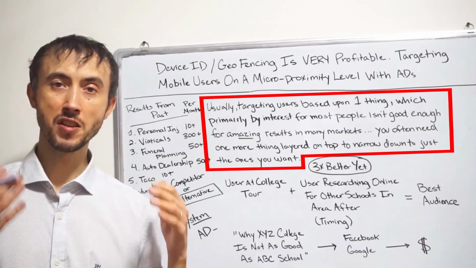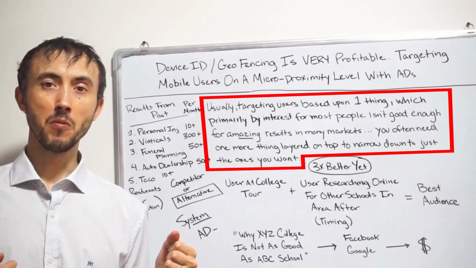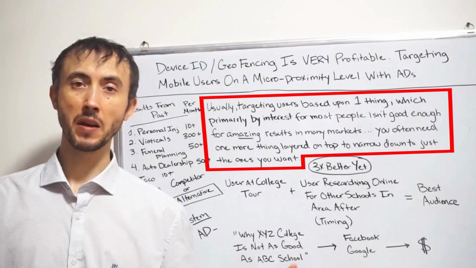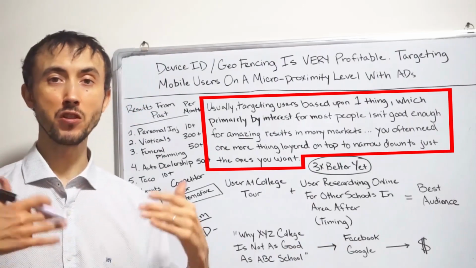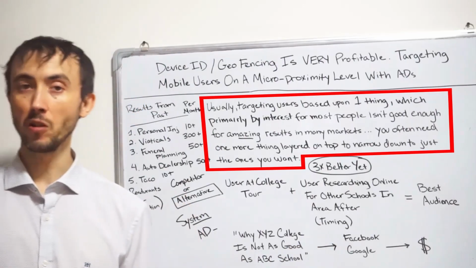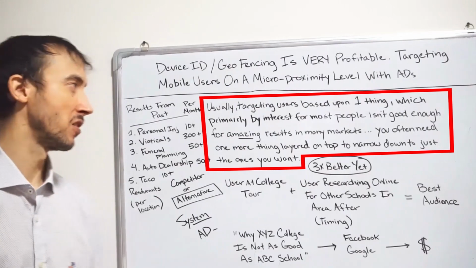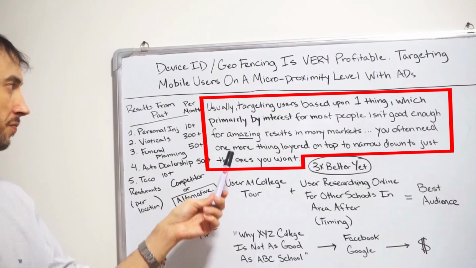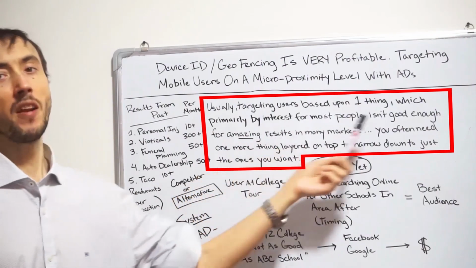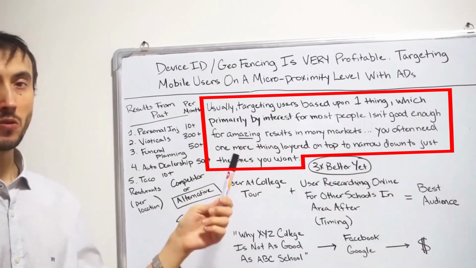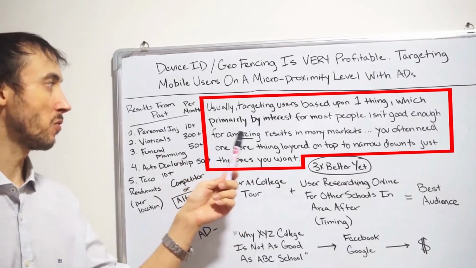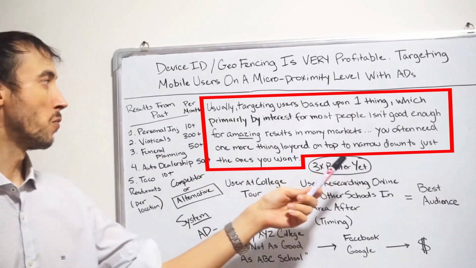Display advertising is hard to get working when you're talking about marketing to brand new prospects, totally cold prospects, and getting them to buy at a rate at which you can already make money, after all your expenses are considered, 8-to-1, 10-to-1 return. That one targeting option that you use as a targeting criteria for your campaigns usually isn't good enough, and for amazing results in many markets, you need more than that.